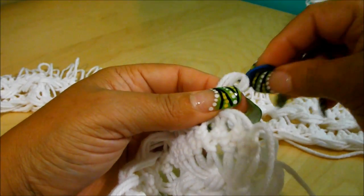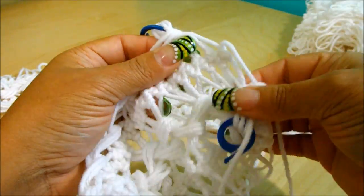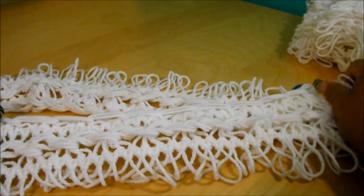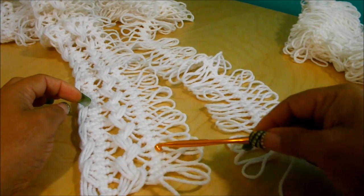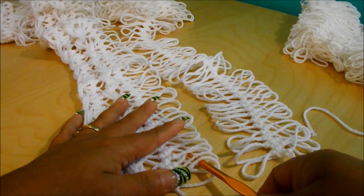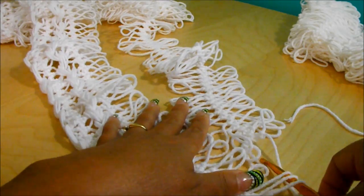Here I'm gonna put a marker and my 3 loops to hold it right in place. Just like that. Now we're gonna attach another strap, and we're gonna do exactly the same as we attached these 2. I'm gonna grab 3 loops from this one, and I'm gonna grab my 3 loops from the other side.